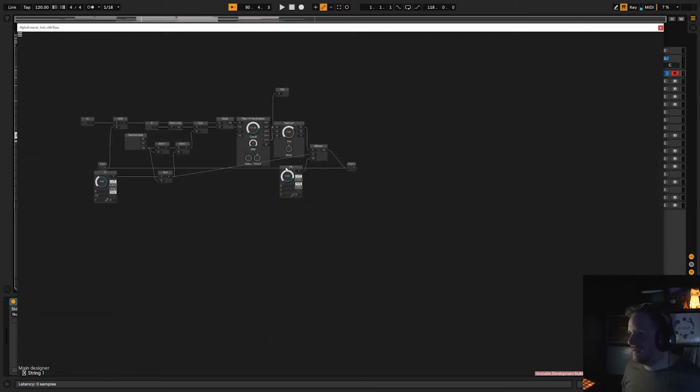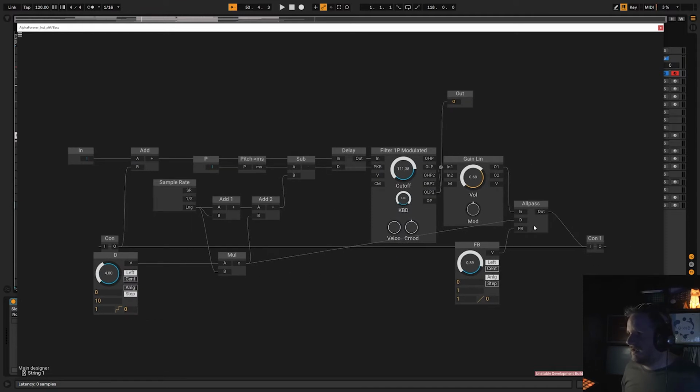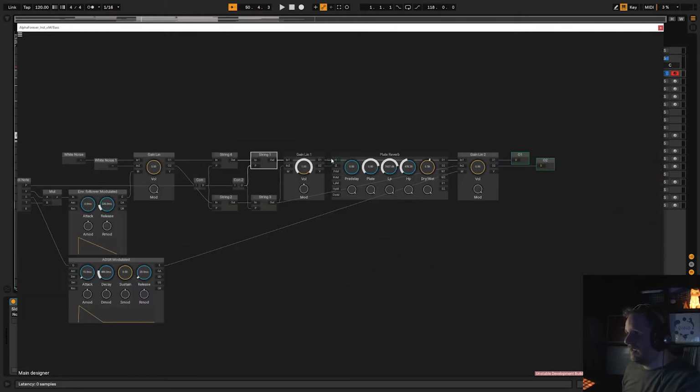That's the same patch but with different settings. We have a delay here, and an all-pass filter here, which is dependent on the sample rate and the delay length, so it's complex. The all-pass filter creates something like the stiffness of the string, or no, not the stiffness, the width of the string. This is basically just phase modulation. Anyways, this goes into reverb, and the output is what we have.